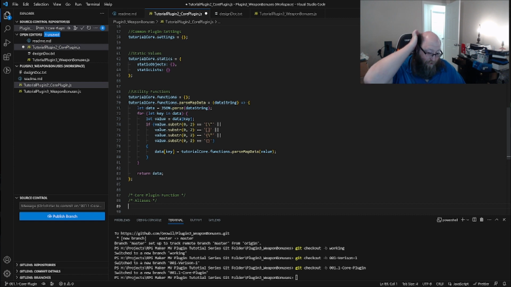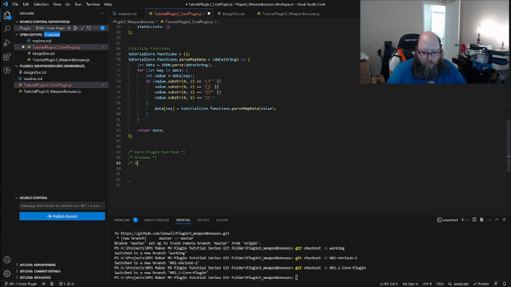What we're going to be doing here for aliases is aliasing a couple different things. One of them is the make save contents function. This is the function in the data manager that allows you to save your game data. We're also aliasing the extract save contents function, which is what allows you to load data into the game. And we're aliasing the isDatabaseLoaded function, which is a check to see if the database is loaded yet, so that once the database is finished loading, we can then do our parsing of the notetag data. Those are the three different functions we'll be using from Data Manager. So we're going to have another section for Data Manager functions.